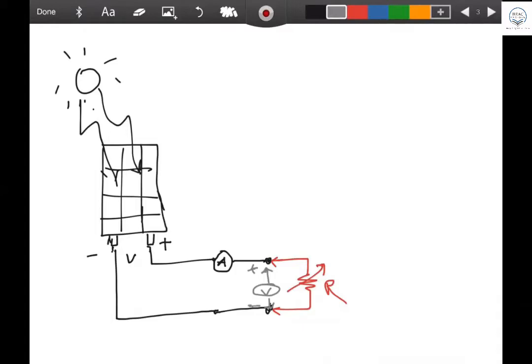And in Florida, they did this experiment at mid-noon, because at mid-noon that is the maximum sunlight falling on the earth. That means the AM, air mass, at that time is 1.5. The intensity of the sun is maximum, the highest irradiation at 12 noon. That's why they did the test at that time, and the maximum performance of the solar panel can be obtained. So what they did here, at different values of resistor they put, maybe minimum value is 0 ohm, maximum value is infinity ohm.